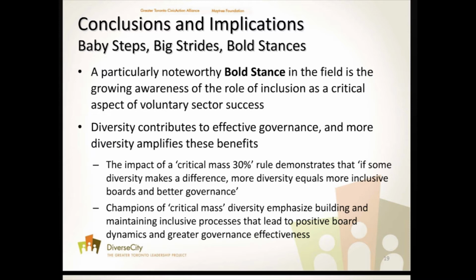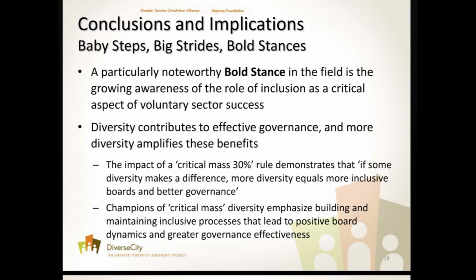We do know from this sample, from this survey, from this report, and from others, that diversity contributes meaningfully to governance and to governance effectiveness. And more diversity, at least in this report, seems to amplify these benefits. The impact of a critical mass, 30%, the impact of this rule demonstrates that if some diversity makes a difference, more diversity equals more inclusive boards and better governance.